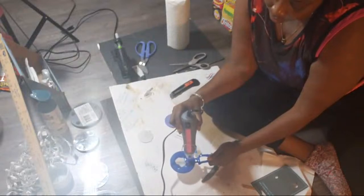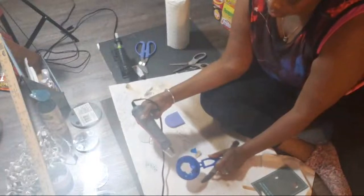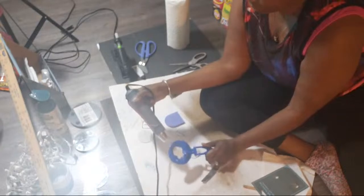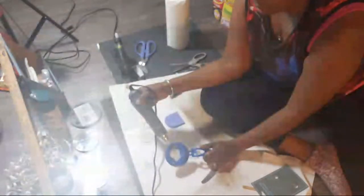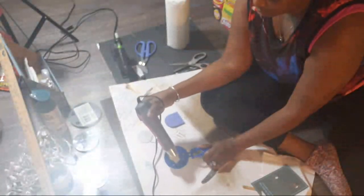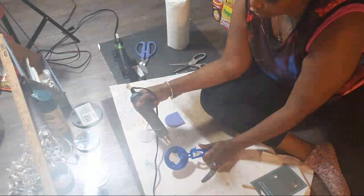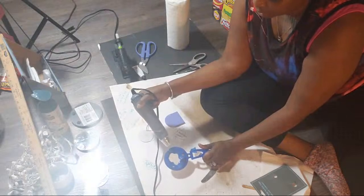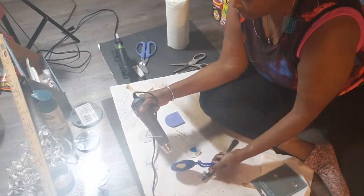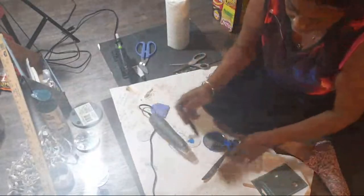Really? Come on. I don't understand this. So now I'm doing the same thing I did to the black one. I'm melting the sides down. And this one was so easy to come out before. It was like one of the easiest ones. It just fell right on out. And now it doesn't want to come out at all. At least I got a handle on this one.